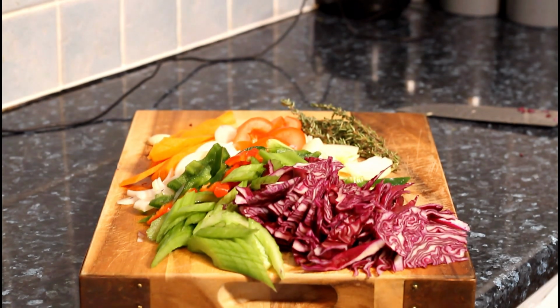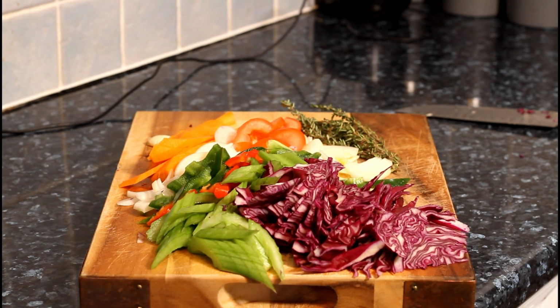Look at that beautiful color right over here. I'm telling you, it is exciting in the kitchen at the moment. Let's go into business in the frying pan.